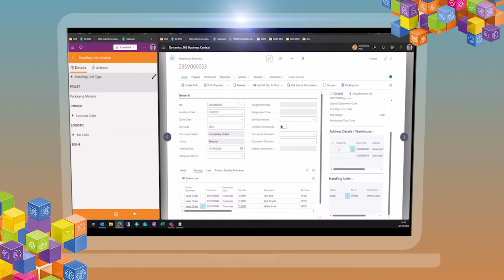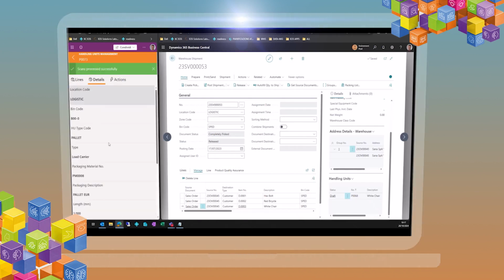For example, the B00. If we click here, it will create the new handling unit, and from now we can scan all the items to put inside the handling unit. For example, we want to put inside the item D002 for 10 pieces, and the item D003 for 2 pieces.